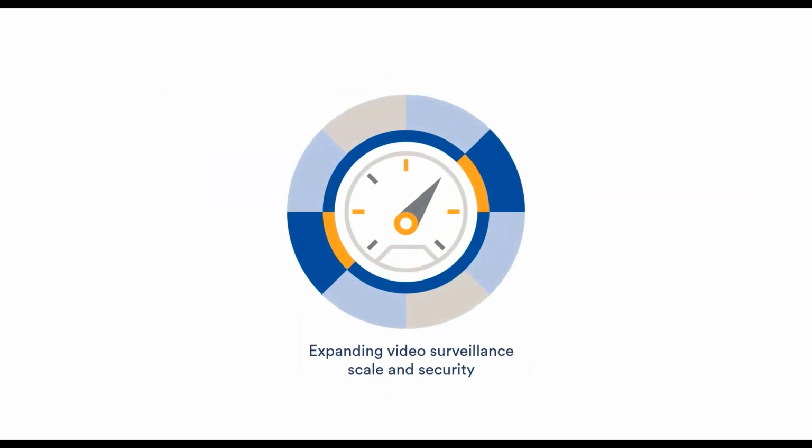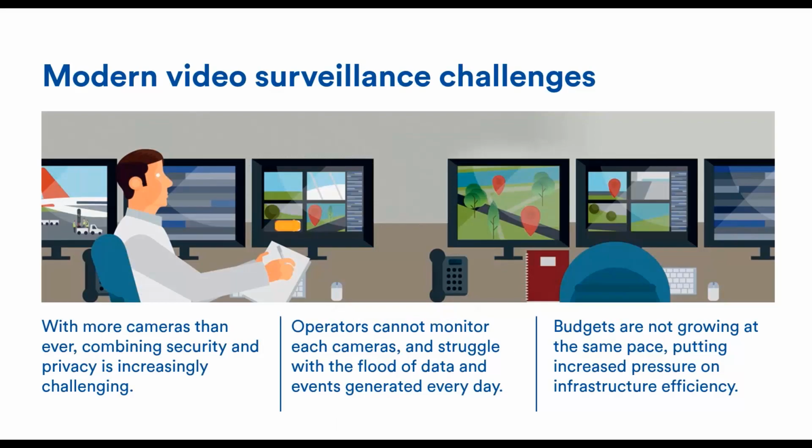Moving on to our second innovation pillar in Security Center 5.9, the expansion of video surveillance scale and security. Now, video surveillance scale has been a topic that's been current going as far as the transition to IP video. But today's challenges related to scale are very different from the ones of the past. In the past, the main difficulty was in ensuring that the system could scale from an infrastructure perspective, managing more cameras and higher resolution. This problem has largely been resolved, even with the increasing resolution of cameras. But today, because there are so many cameras out there, managing them and combining them, both security and privacy together, is a challenge that is much more complex than it used to be.